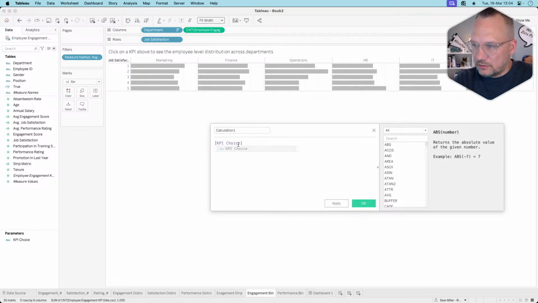KPI choice equal average engage, satisfaction, yeah, average satisfaction, average job satisfaction.